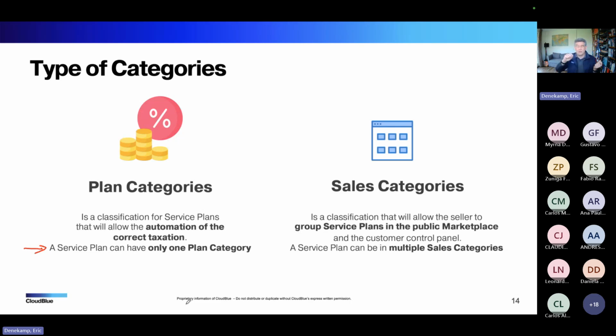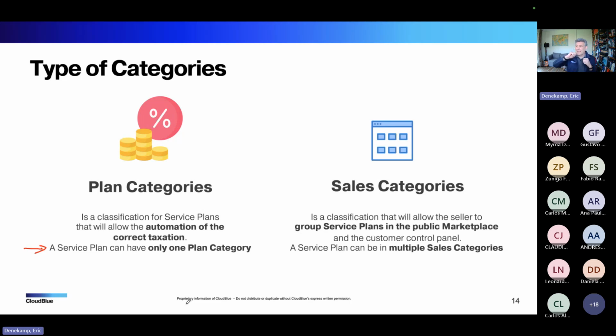And it might be in all kinds of other sales categories. And those sales categories we put in the marketplace. So if you want to present a customer with an E5 plan, you have to think about what will he search for in our marketplace? What will he look for in our marketplace in terminology?